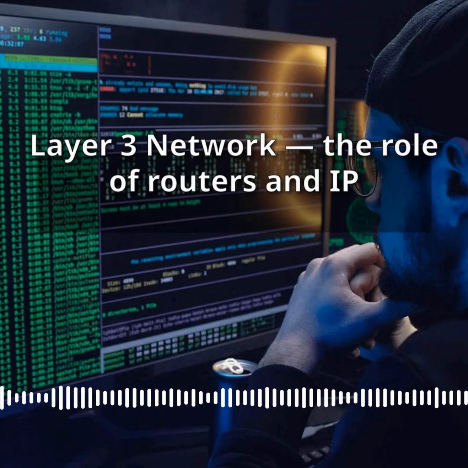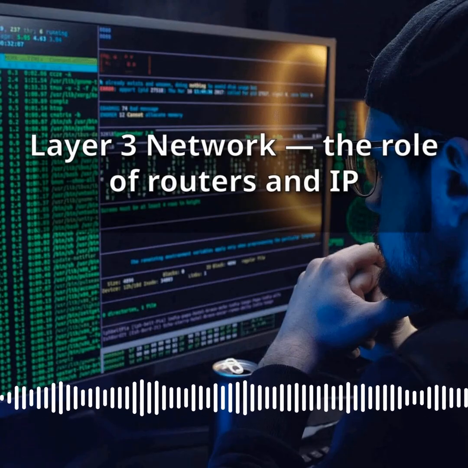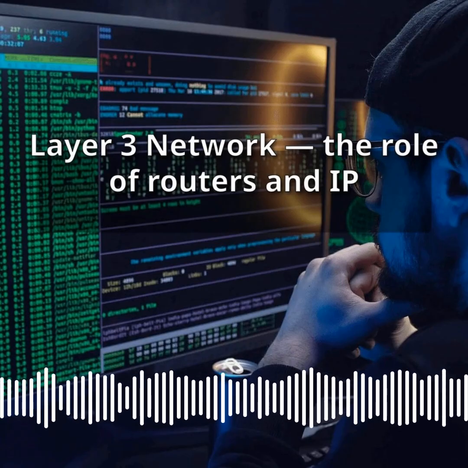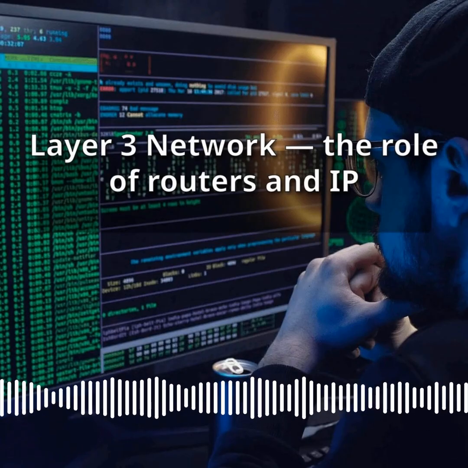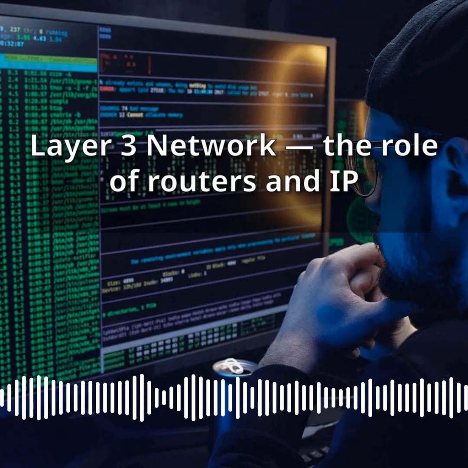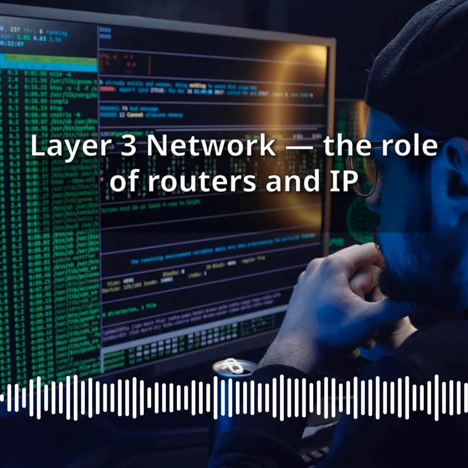Another important use is traceroute, which uses either ICMP or UDP packets with increasing TTL values to discover the path a packet takes through the network. Each router that drops a packet, because TTL reached 0, sends back an ICMP time exceeded message, revealing its address.